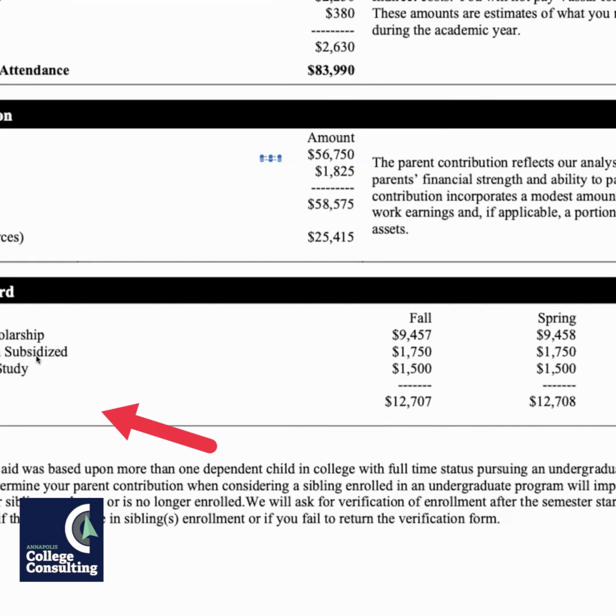What we suggest to our families is have these students pay a little bit along the way. Just chip that down, right? So they don't walk out with that loan, but it's going to be low interest in the student's name. And again, the last one we looked at was unsubsidized. This one's subsidized. Government pays the interest. And then they gave the student work study, and they said the student can probably earn about $3,000 a year. Note to you, that money goes into the student's pocket. It doesn't come off of tuition.